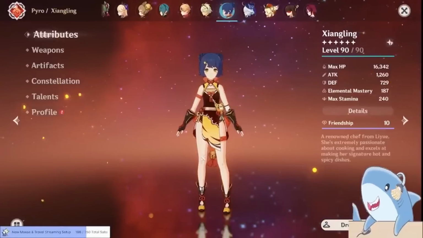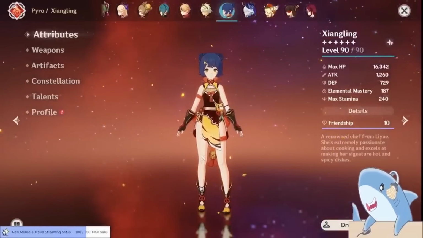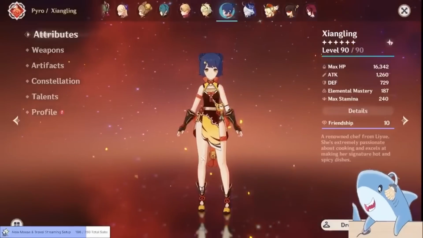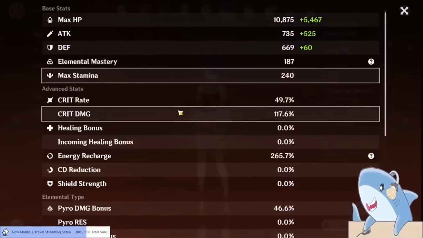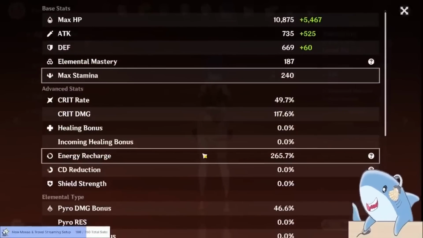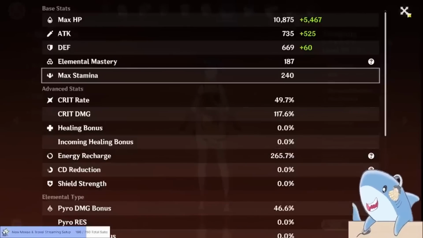Xiangling! My Xiangling is level 90 out of 90, 16,000 HP, 1200 attack, 700 defense, 187 elemental mastery. She's got 49% crit rate, 117 crit damage, and 265% energy recharge. This is really good with the Emblem set, so it also is very helpful because she's extremely energy hungry, so this is actually pretty nice for her. She's got 46.6 Pyro damage bonus as well.